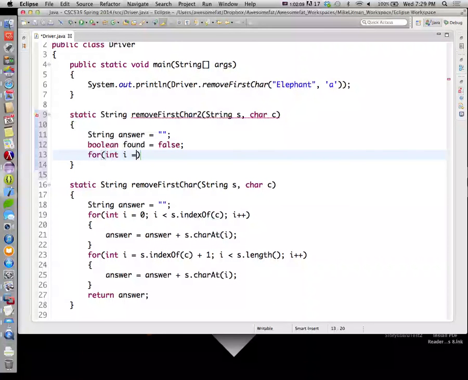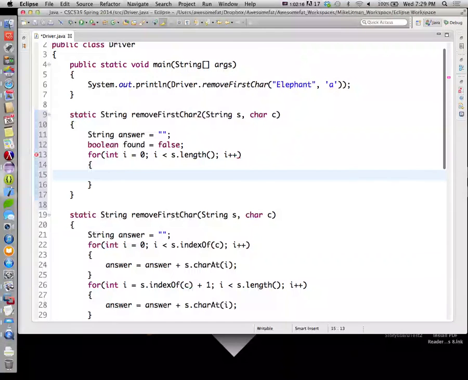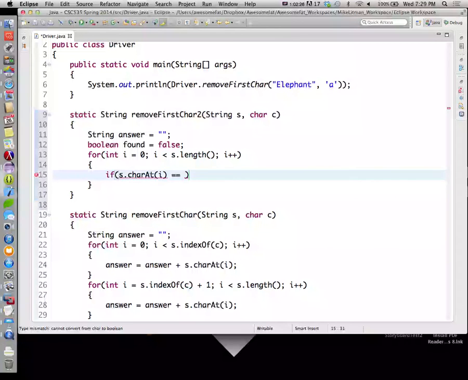We'll write our loop that goes through the entire string. i equal to 0, i less than s.length, i++. Then we'll say if s.charAt(i) is equivalent to C, if I'm looking at the character that I want to remove, and I have not already removed one, that is, and found is equal to false.